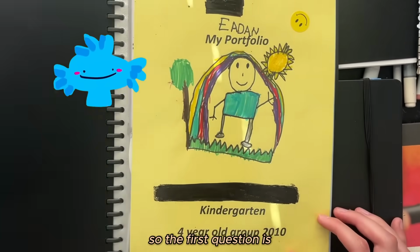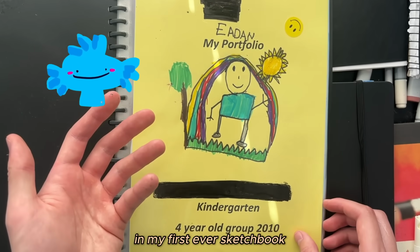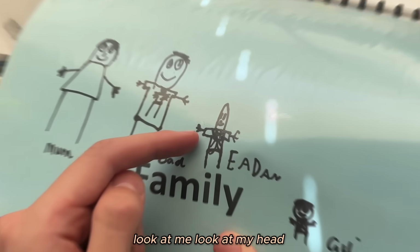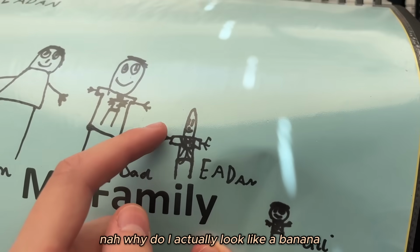Okay, so the first question is, what age did you start drawing? And even though I was 4 years old in my first ever sketchbook, I'm pretty sure I have drawings from literally when I was like 1 year old or something. But damn, it's the family. Look at me, look at my head. We got Dad and Mom. Their skill is tiny. Now, why do I actually look like a banana?